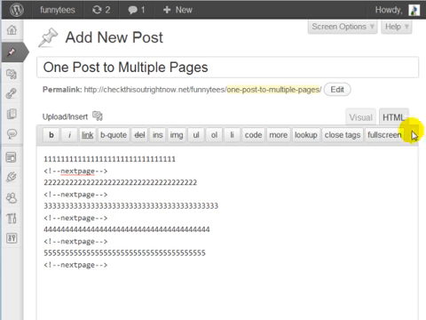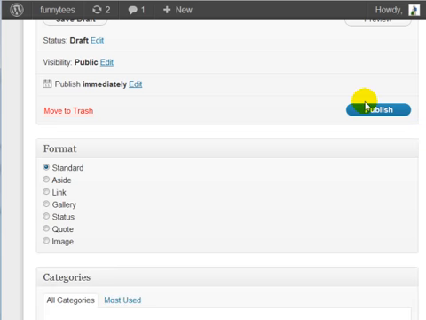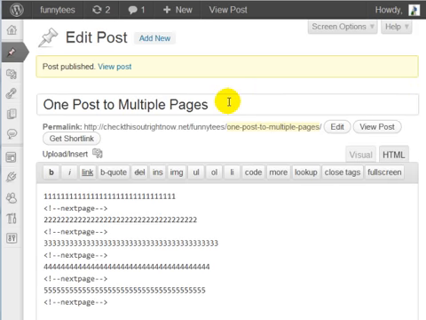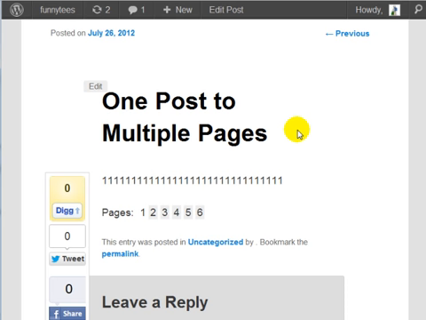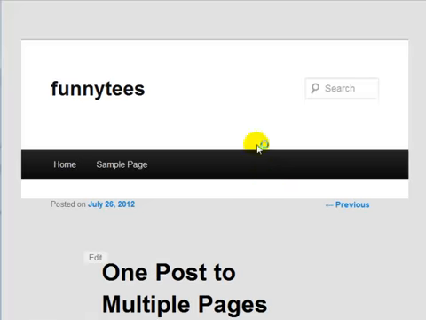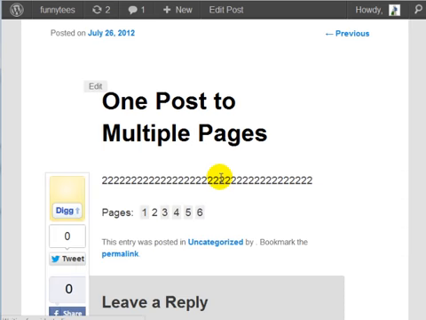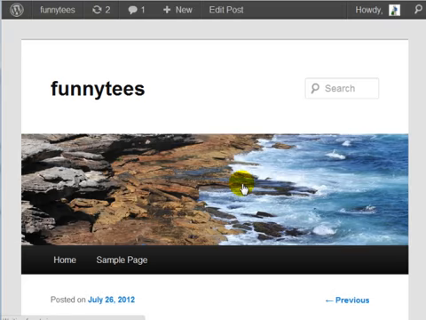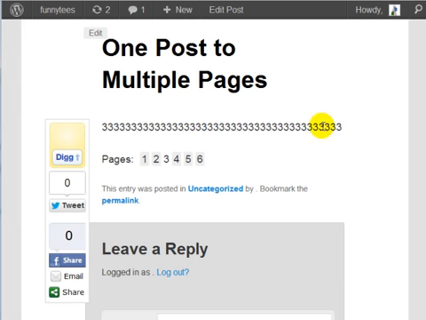And of course, once you're done with that, you just need to update and publish that specific page. Then that's all you have to do. From this point, let's go take a look at the live posts so that you can see it all in action. So as you saw, I have 6 different pages. And if I click on page number 2, you're going to see the following, and page number 3, and you see the following. So that's actually very easy to do.